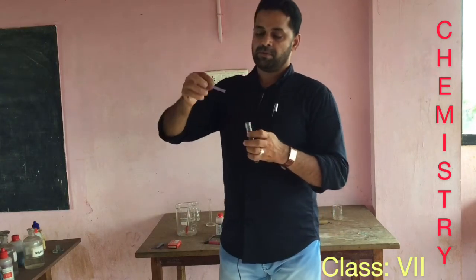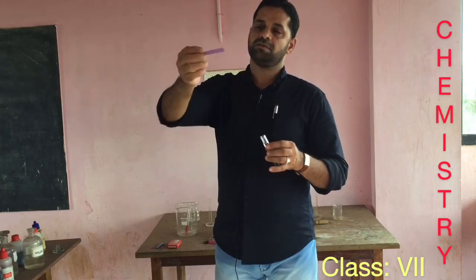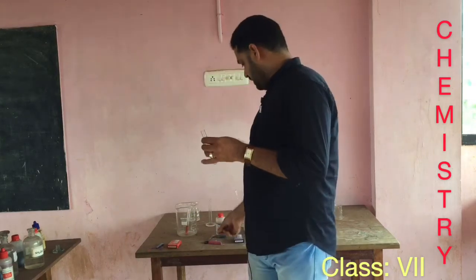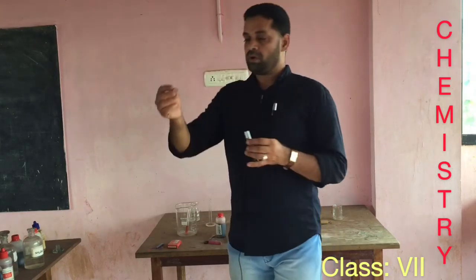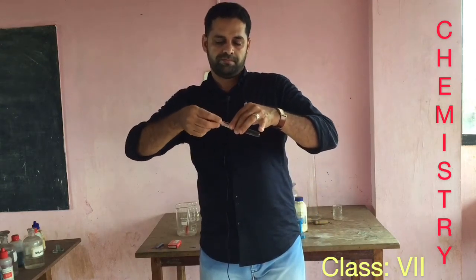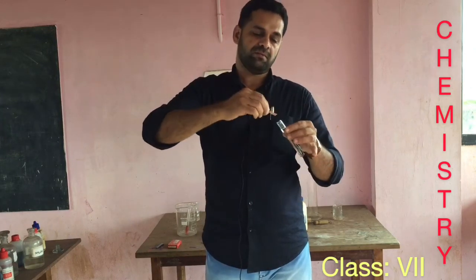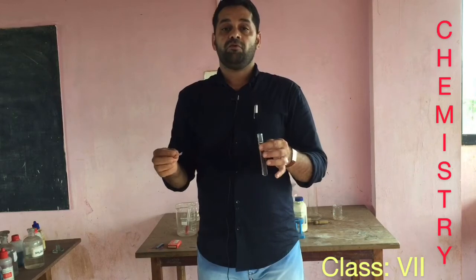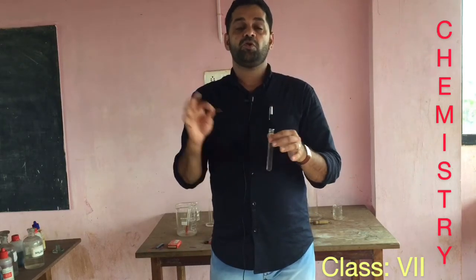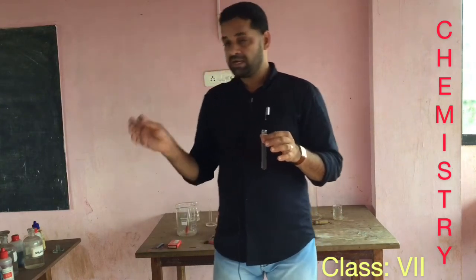So, this is a blue litmus paper. I am dipping it in this solution. See, can you see any color change? There is no color change, the same color, isn't it? And again I am dipping red litmus paper into this. See, I am dipping in this. There is no color change, the color remains the same. It means for neutral substances there is no change in color of litmus solution and the litmus papers.